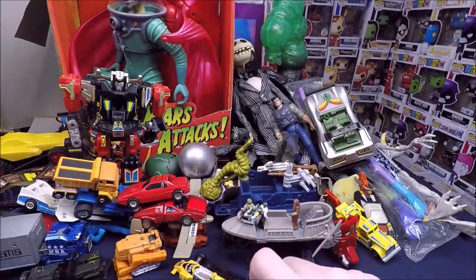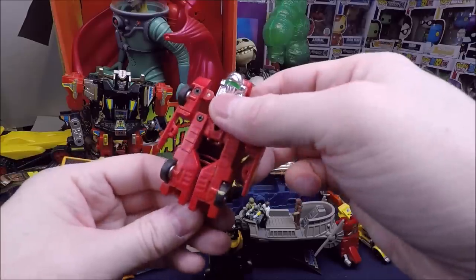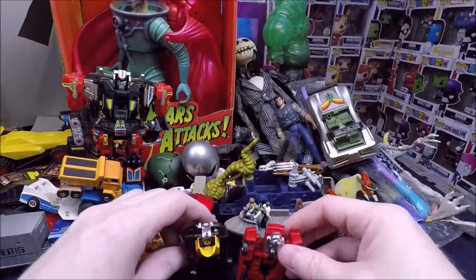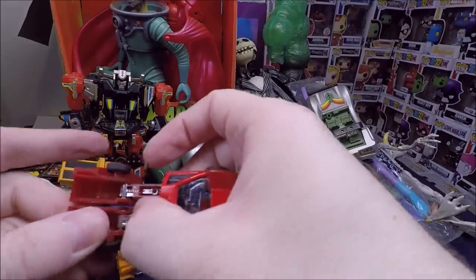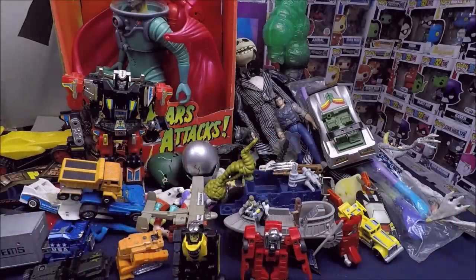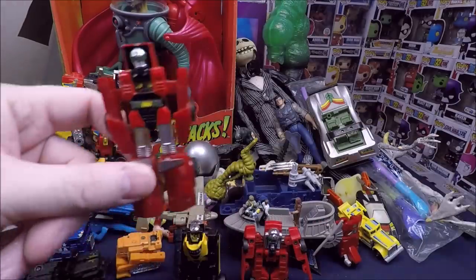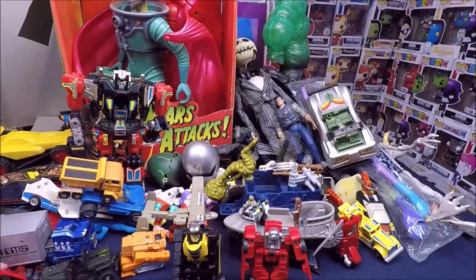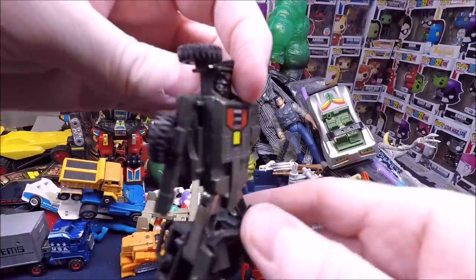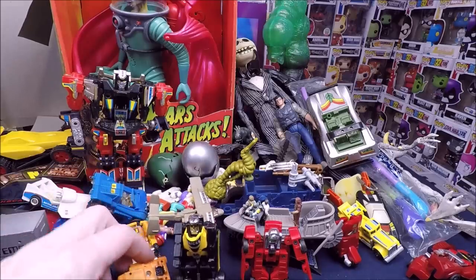I'm keeping all this stuff in this bag — it's the 'I love it, I'm gonna keep it' bag. Let's turn some of these guys into robots. Go Bots have kind of cheaper, weaker robot forms. One's plastic is brittle and his knee snapped while I was transforming him — that's a bit of a shame. I don't want to break my toys so I'm not going to transform them all, but that's a lot of really cool stuff.